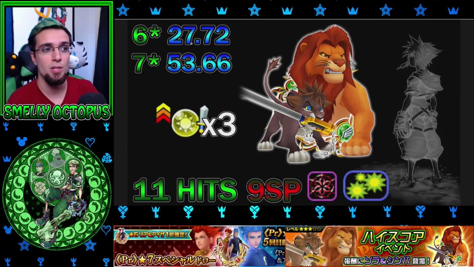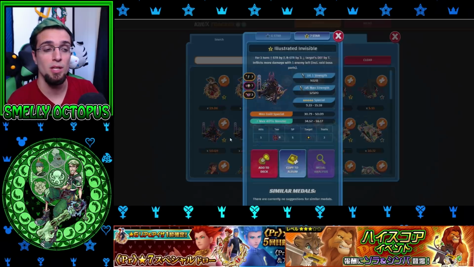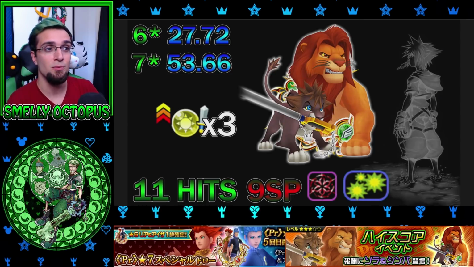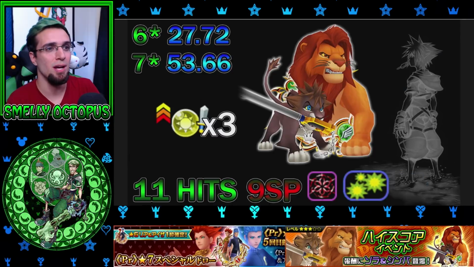6 star, 27.72. If we go back into here, we know that Invisible in Global is our strongest medal. He's got a multiplier starting at 15 and ends at 50.09, where this medal ends at 53.66. So you can see that's a huge increase. That's a 3.56 multiplier difference, if I'm doing my math right, compared to these two medals, and that's a huge jump.